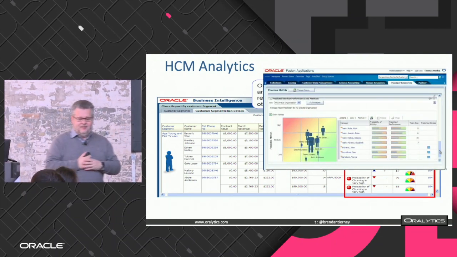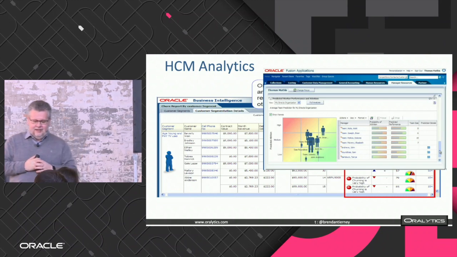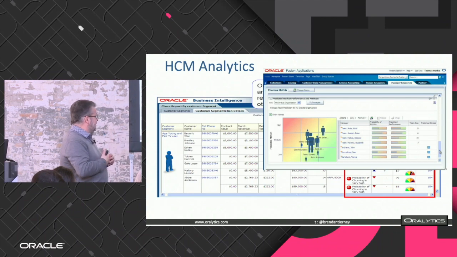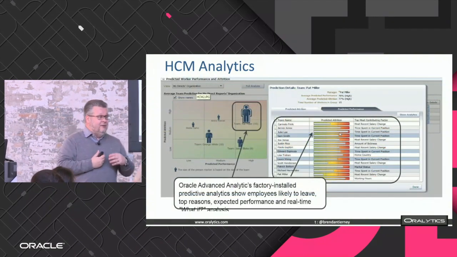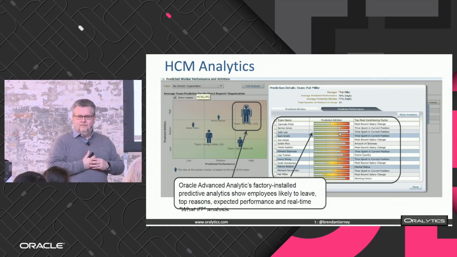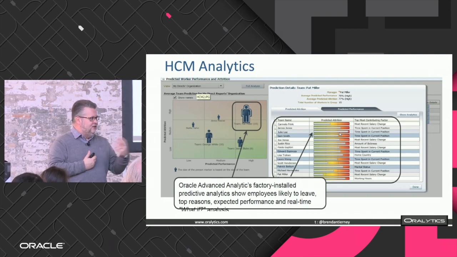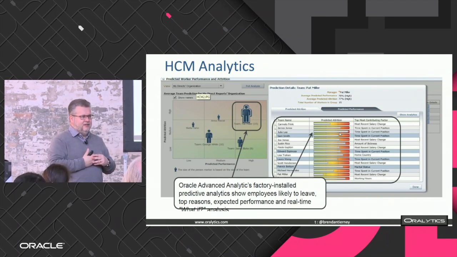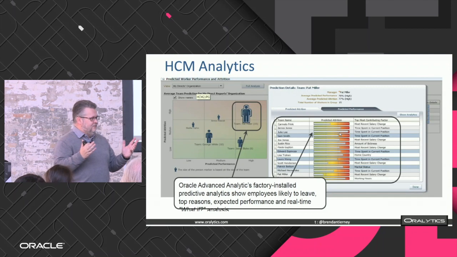So this is taken from some of the screenshots from some of the Oracle applications, but we built our own, so I wasn't able to show you those. But it's the same idea. So we can go in and start analysing Brendan, and we can see what attributes are determining why Brendan is going to leave. And then we can start using the machine learning model to do predictions. So Brendan looks like he's going to leave. So how much of a pay rise do I have to give him to make him stay? So he reverses from someone who's about to leave to someone who's actually going to stay with us.